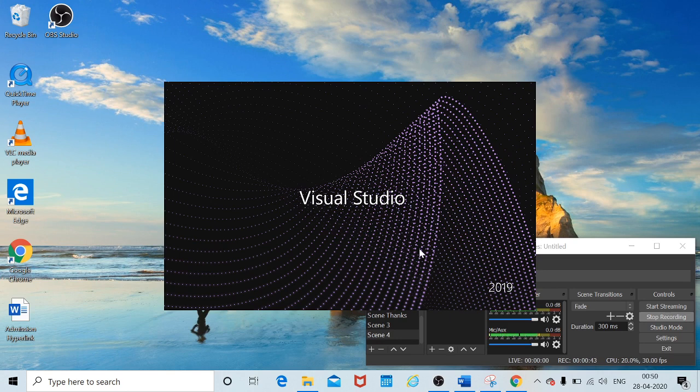So this is the integrated development environment to develop .NET based applications. You can develop web based application or mobile based application using Visual Studio. Hope you have installed Visual Studio. After installing, you can also modify the install packages using the installer.